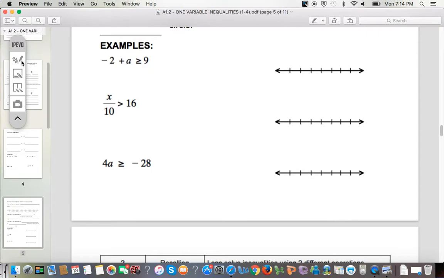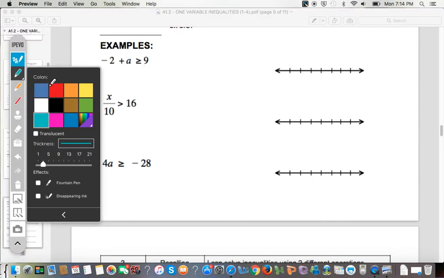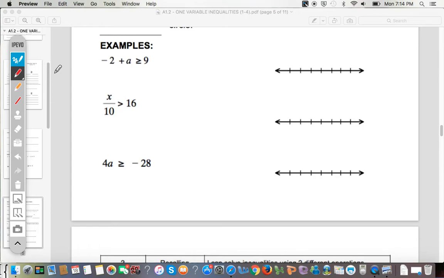So here's some more level 1 examples. So I'm going to solve them the same exact way. So I have negative 2 plus a is greater than or equal to 9. So I'll make my t. I'll add 2 on this side to get rid of this negative 2. I'll add 2 on this side. So I'm left with a is greater than or equal to 9 plus 2, which is 11. Okay, so there's one half of my solution right there. I did the algebraic part, we'll call it. Okay, so now I need the graphing part of this.